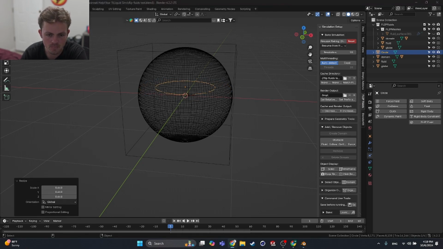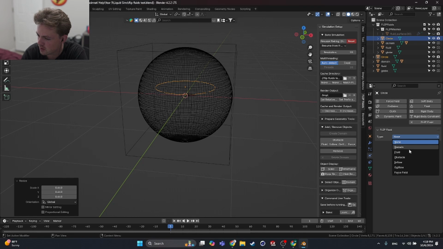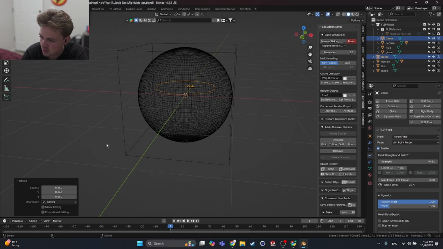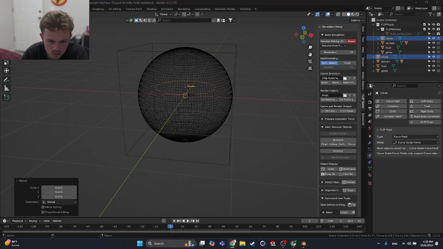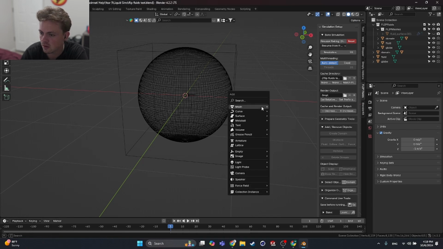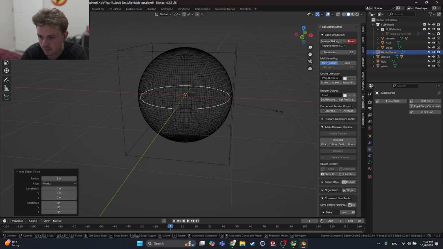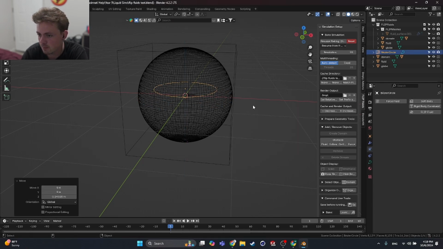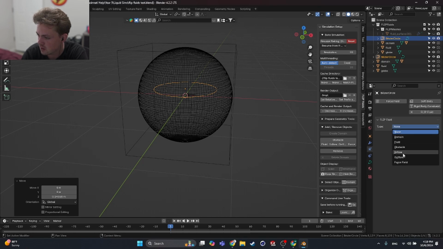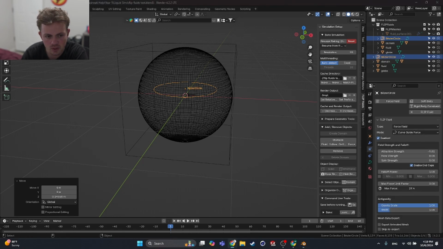I'm going to enable the fluid force type. Flip. And since it's a curve, the curve guide force mode is enabled with the Force attraction field set to negative, and curve guide force 9.81. I lost all settings. Oh, I added a circle, not a curve. I see my error. Curve, circle. Scale it down, move it up. Flip. Force field, curve guide. There we go. Same as our gravity. Mm-hmm. And let's see what this does.